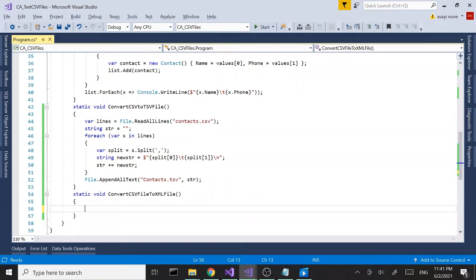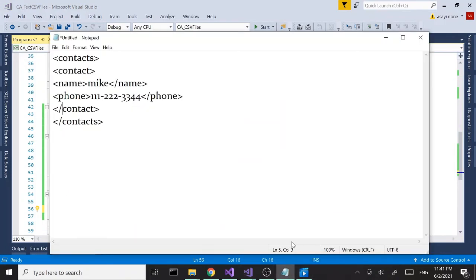So okay, I'm going to grab this line again. This is what we use to read the CSV file. The XML file is going to look something like this. So we'll have a contacts outer tag, and then a child contact tag, and within the contact tag we'll have the name tag with the information, phone tag with the phone information. That's the idea. Okay.